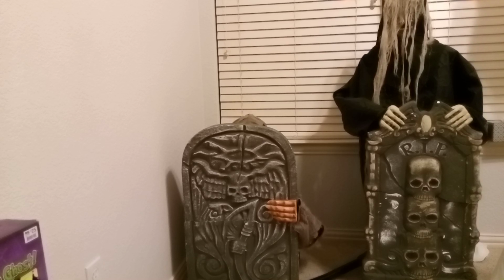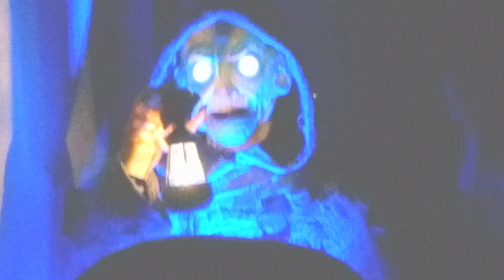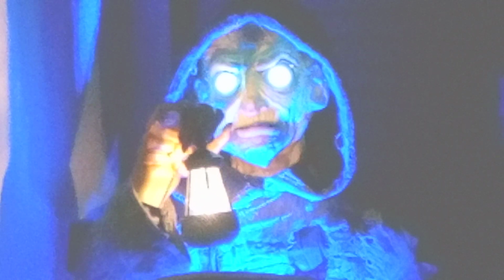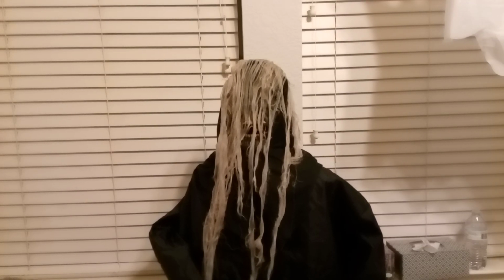So that's the Creepy Caretaker, definitely one of my favorites out of the whole collection. And now, let's go ahead and demo him in the dark. Okay, so now let's go ahead and move on to the Guardian of the Grave.